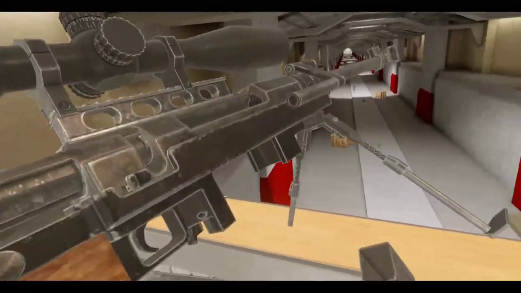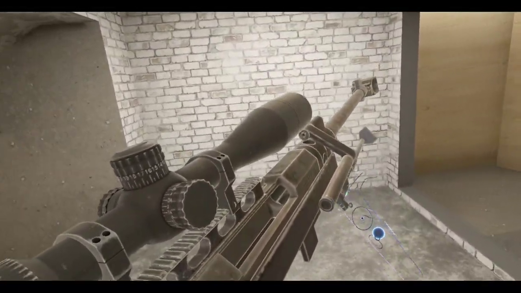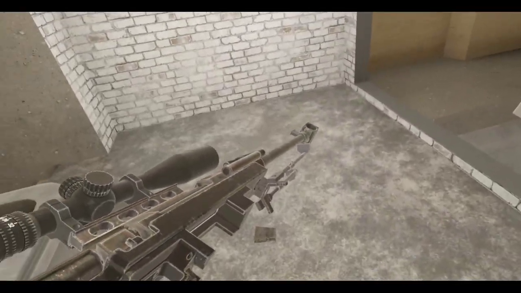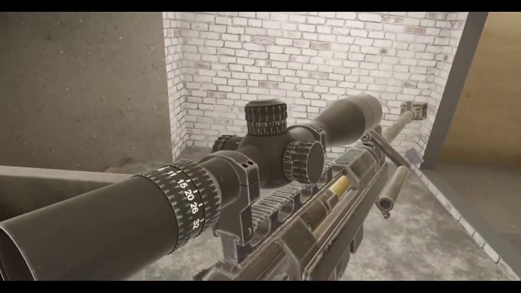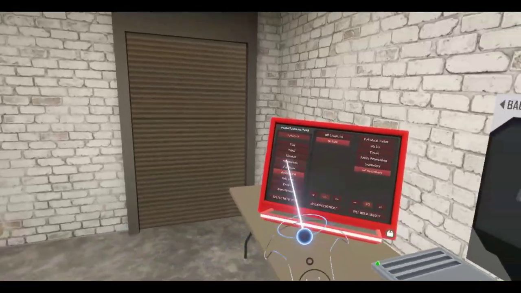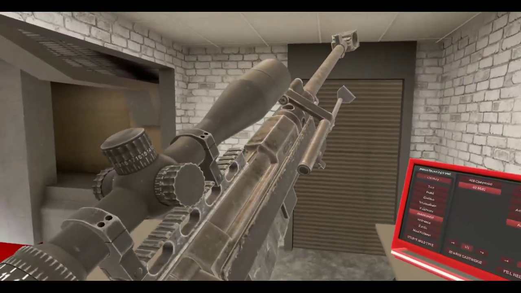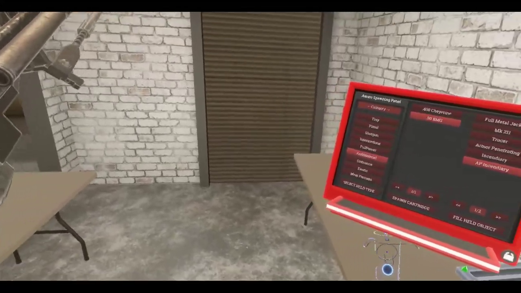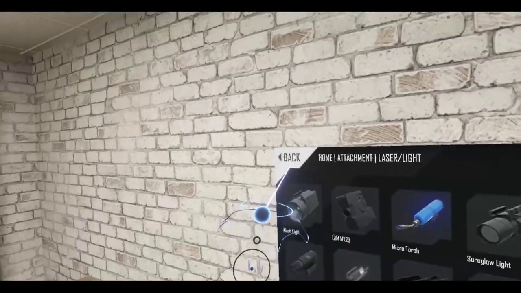Oh, well, I'm out of ammo for that. But you got the idea. I'm a terrible sniper. All right, so, yeah, let's just put another round in there. Let's actually fill this held object. And I'm not going to put the laser on this thing because that would be kind of weird.